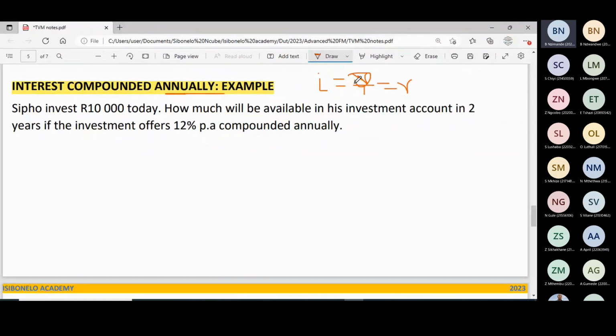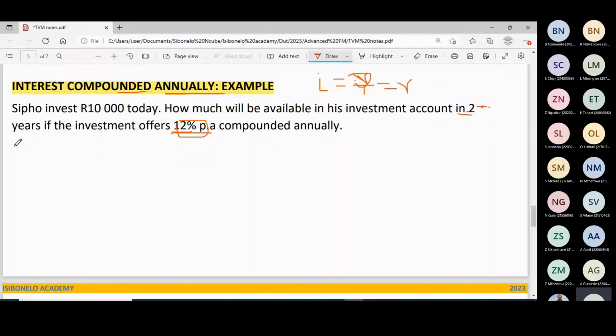Remember, this is the annual rate, and also the interest is compounded annually, calculated annually. So there's no need for you to convert this annual rate because interest is calculated annually, and also you are given an annual rate. And your N, there's no need to multiply by 1 because anything multiplied by 1 is going to come back as it is. So when interest is compounded annually, you do not change anything. You use your R as it is and your N as it is. Are you following? Yes. Following. All right.